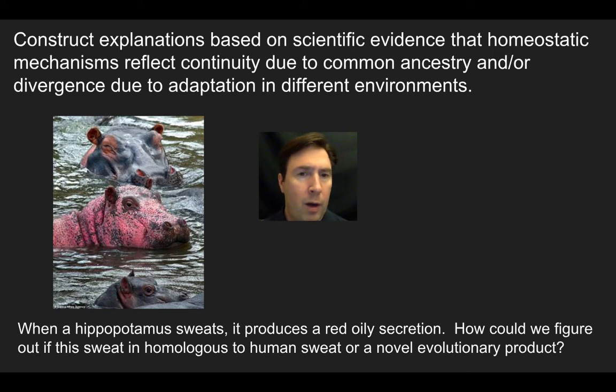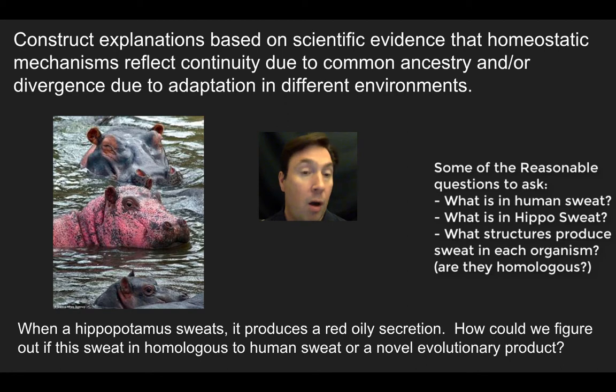The other thing you might want to know is what structures are producing these oily secretions. Are they like sweat glands? We produce oils in our skins, like sebaceous glands and that sort of thing. So maybe they're not like sweat glands, but maybe they're more like other glands that we produce. So hopefully the questions were about what are in the two secretions that we're looking at, and also what are the structures that are producing them? So those should have been your questions.